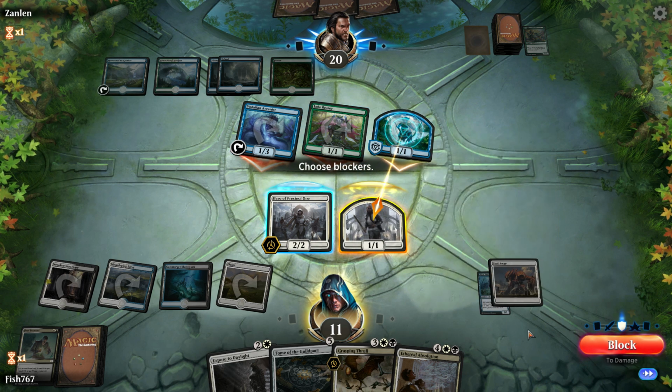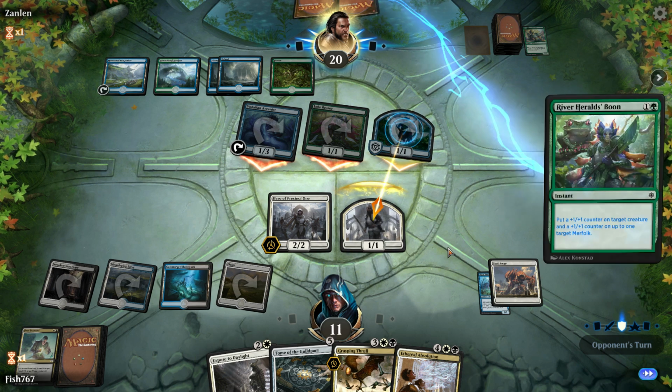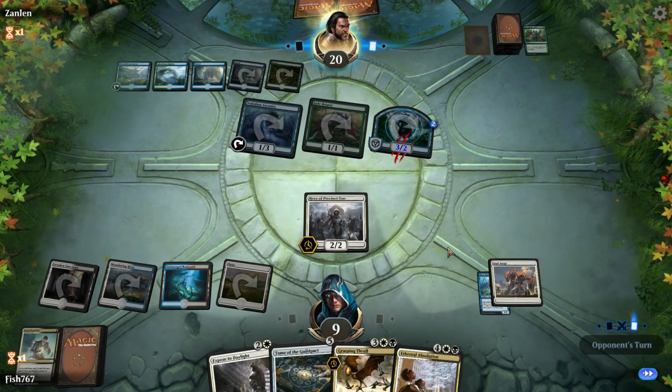I don't like how I can't do much against that one, so I'll block there. I know that they have a buff spell in hand, they wouldn't be doing it otherwise. See, they have a buff spell. I knew that they did. They had to. They wouldn't have done it otherwise.